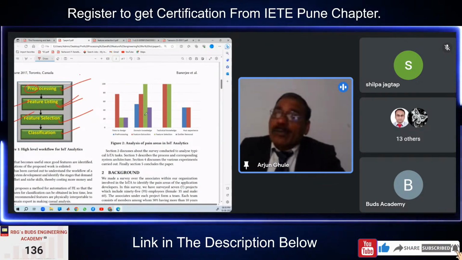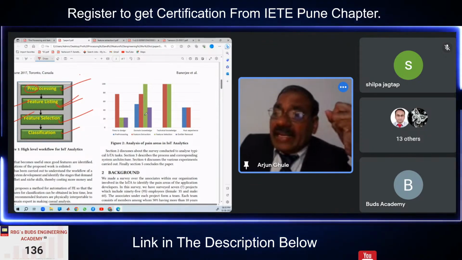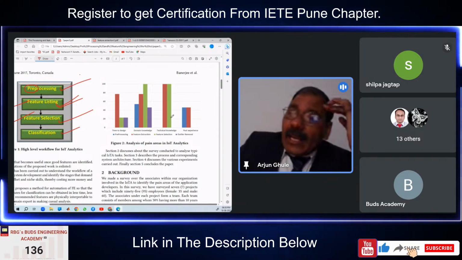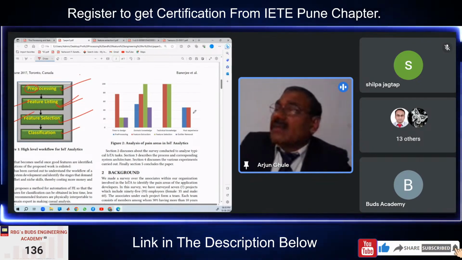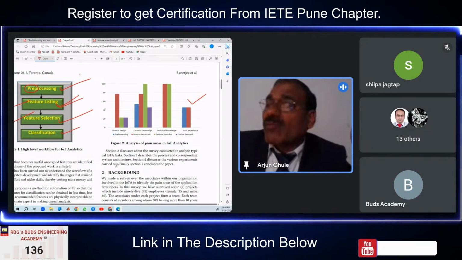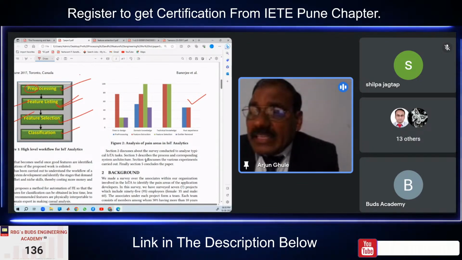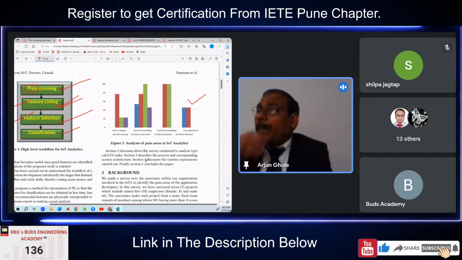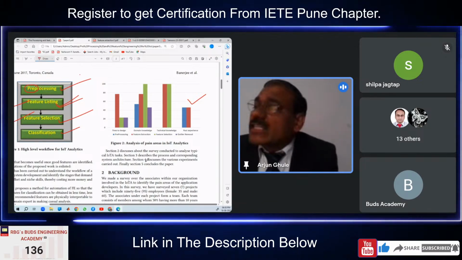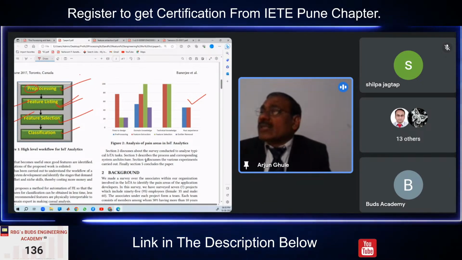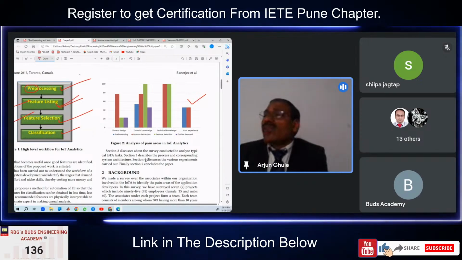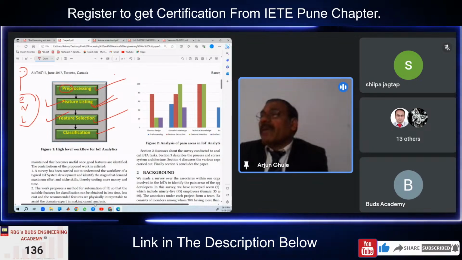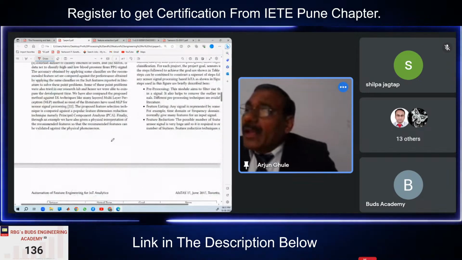Domain knowledge required means, suppose from a face, what are the features to be extracted? Suppose a building, what are the features to be extracted? And technical knowledge is also important, and past experience is also required. So here, as per this research, we need to have knowledge of the time to design, or domain knowledge, or some technical knowledge, or we can have past experience. That's the information we need to understand.